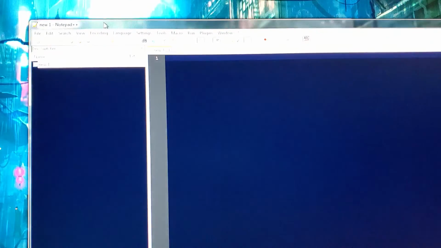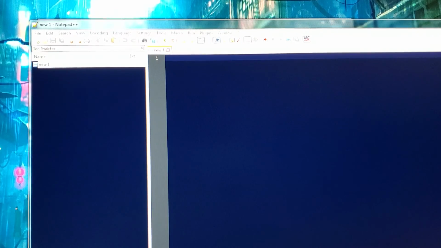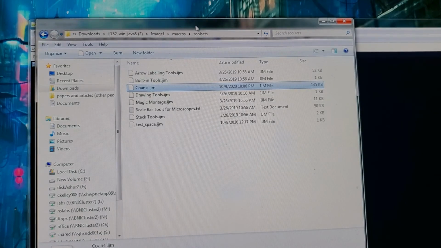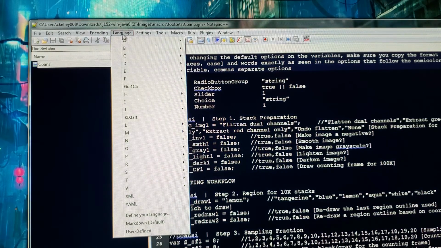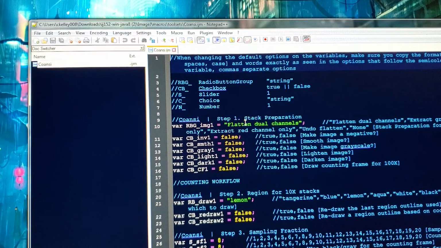So Notepad++, download that. And is this showing up? Notepad++. And then I drag and drop. So, downloads. You take this, you drag and drop. You'll notice everything is white. It's supposed to be able to pull the language once you set the extension, but mine doesn't do it. So if everything is all the same color, you would go into Language, go to J for Java, select Java, and then it'll color code.